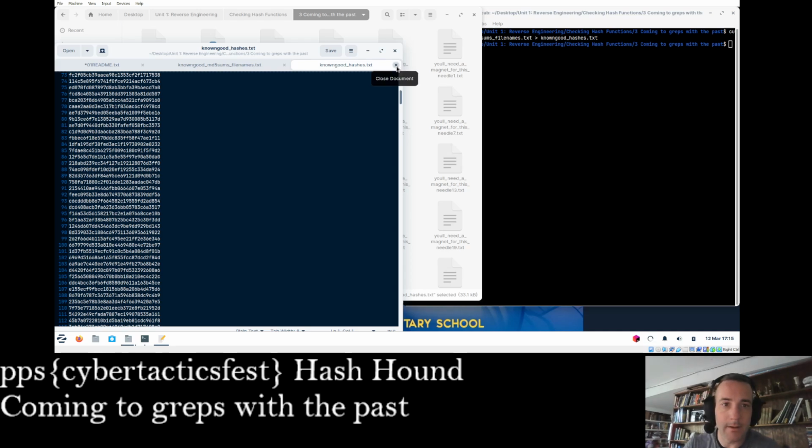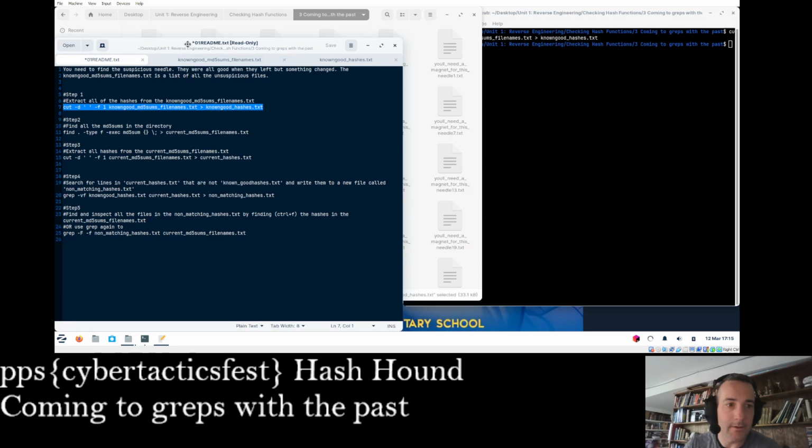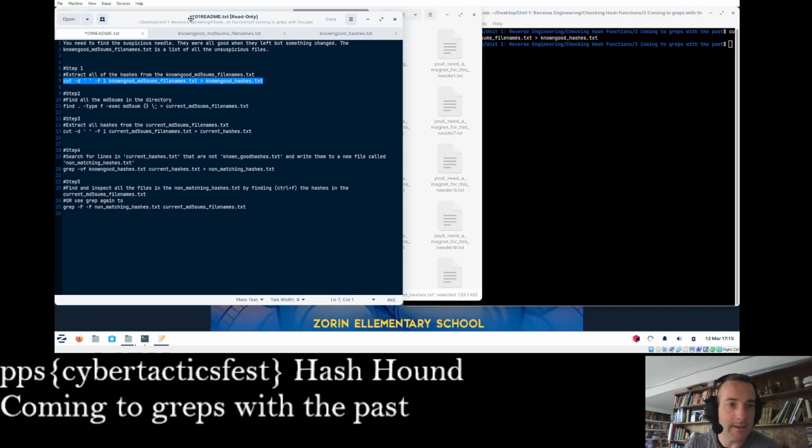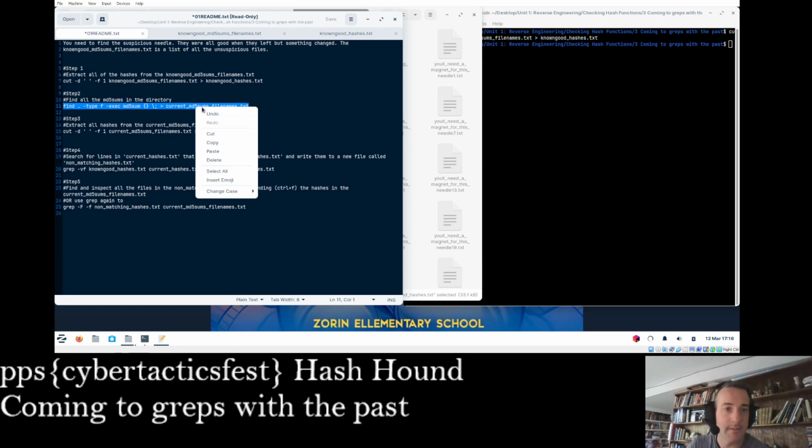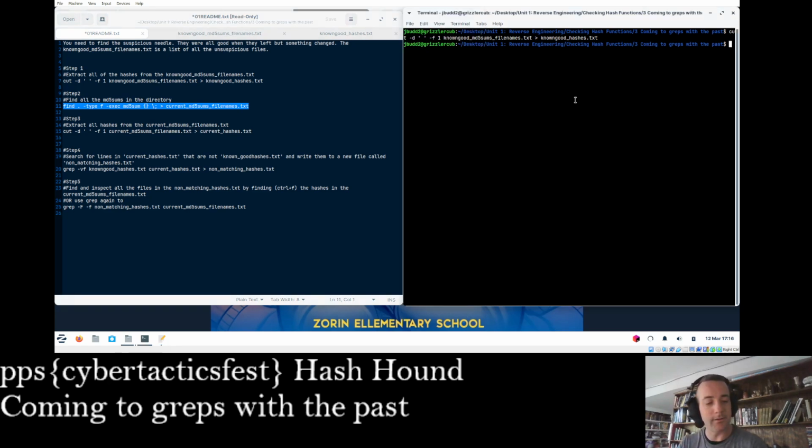Alright, now we're going to get back to the README and see what we're going to do with it. So now we're going to extract, find all the MD5 of the current files. So we know one was wrong, we know one was incorrect, so we're going to do something that we did last time, which is extract these, and we're going to say current MD5 sum. So we're going to copy this. Okay, what we had was over there, and that was good, and now what we have is over here, and we know something's wrong, so we're going to try to find the one that's wrong.